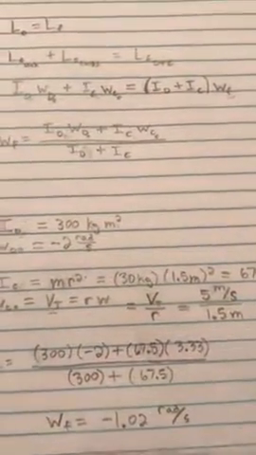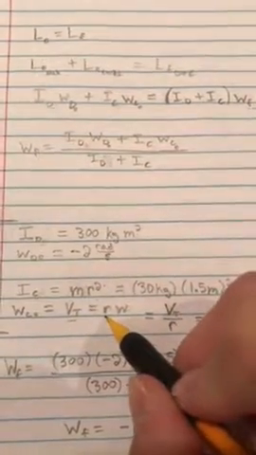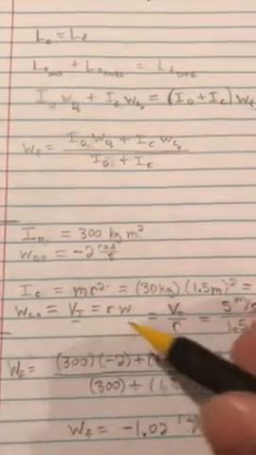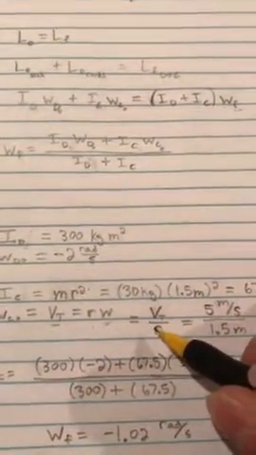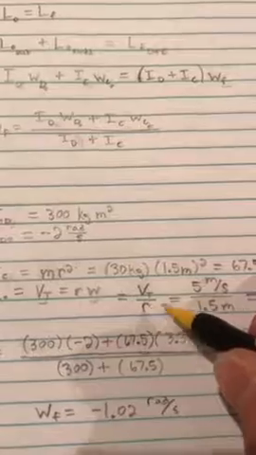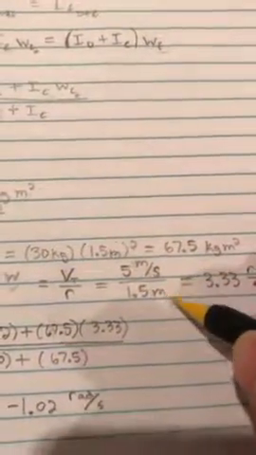So then we have two of these terms. We have the radius of the disk and we have this velocity. So we just move the equation around to find the angular velocity, and we end up with velocity over radius, and we do it right here. Velocity over radius equals 3.3 radians per second.